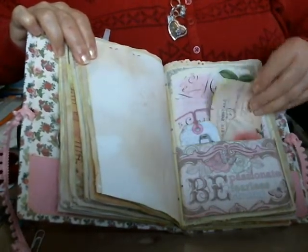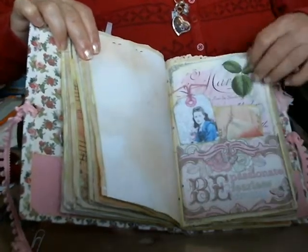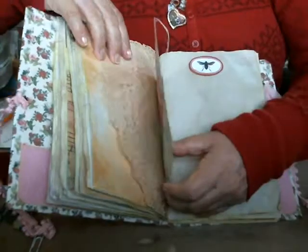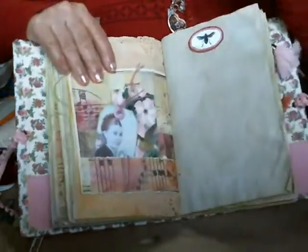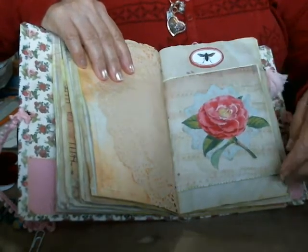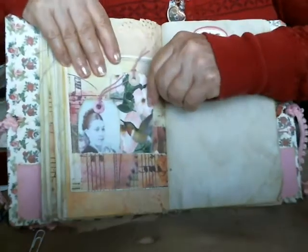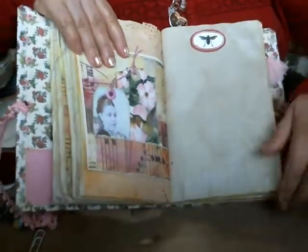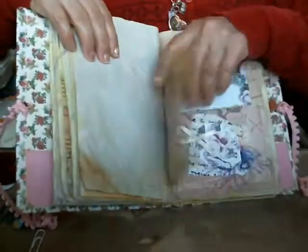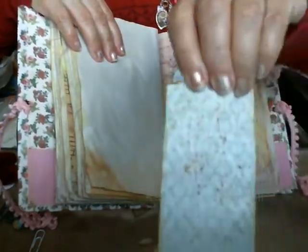Here's a pocket with some journaling cards, a tag, and one of those silk rose petals. An image, a doily, and a pocket on the other side. Oh, this is a fold-out — look at that beautiful rose! And it has a doily, a die-cut doily. There's a pocket on this side, two tags, a little label with a B, and some graph paper. This one is tea-dyed in the back. An image that says 'special moments,' there's a tag, and a pretty printed background on the back.